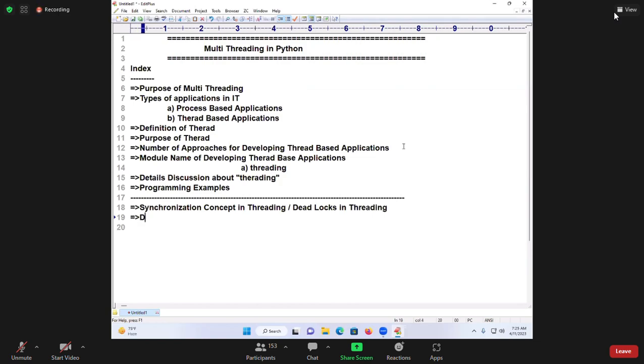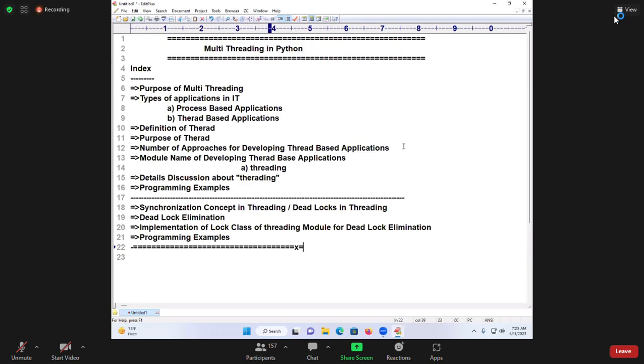And next I'm talking about deadlock elimination, and implementation of the Lock class of the threading module for deadlock elimination, followed by programming examples. This is what we are going to discuss. This is the index of the threading.